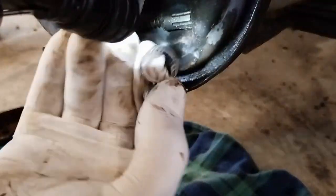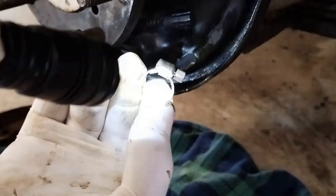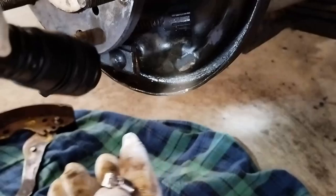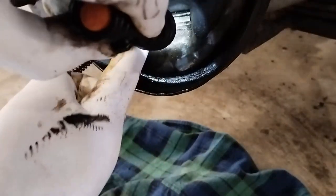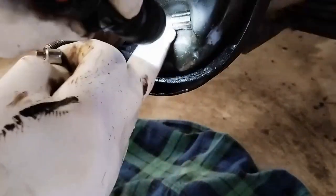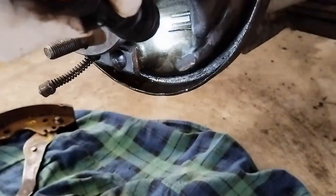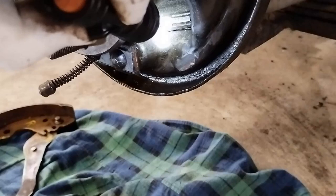Okay, what we have to do is put this bracket here around that, and we have to tighten it up, and that will compress the end here, and we can get our cable out.